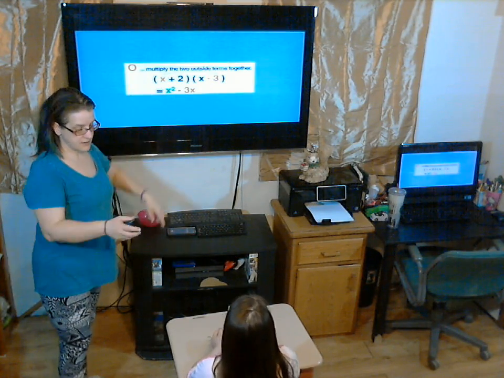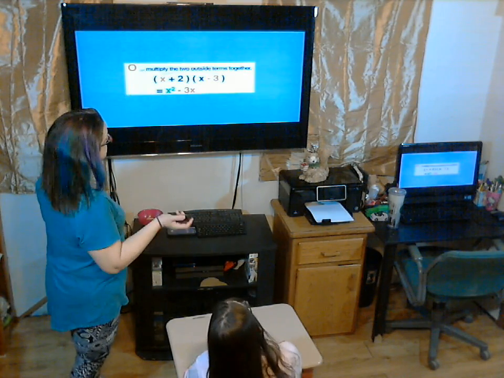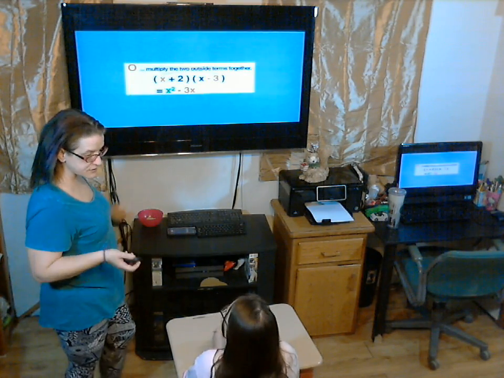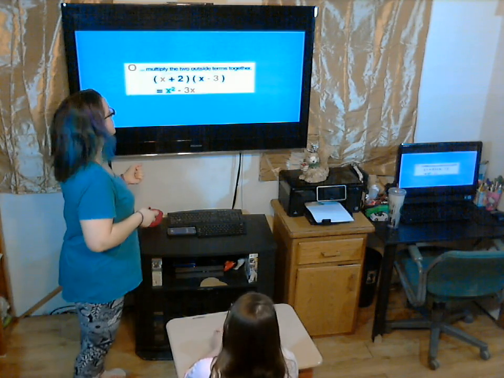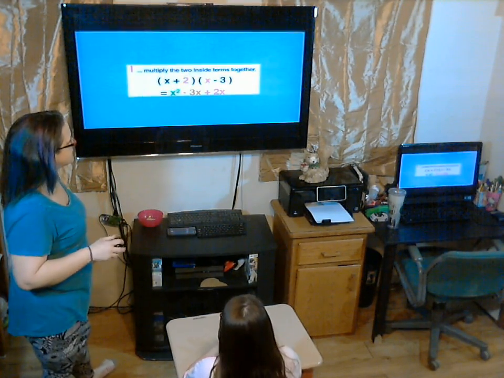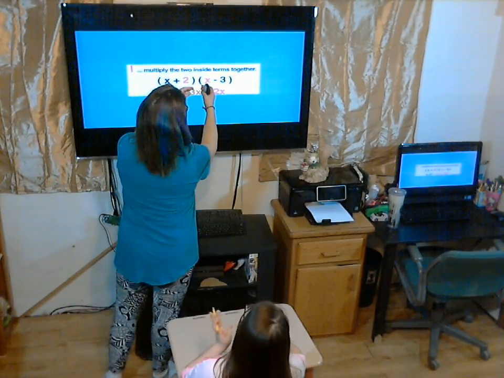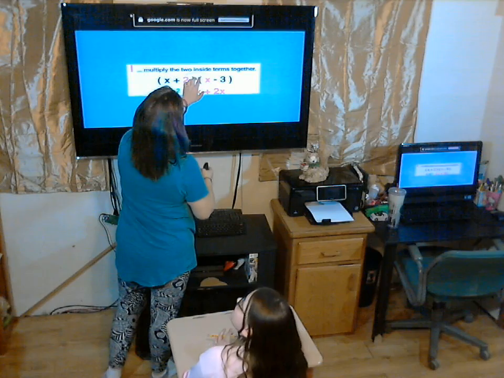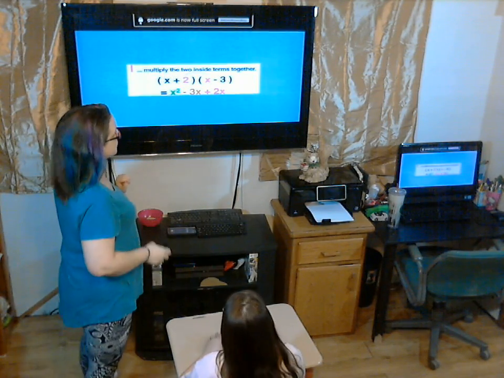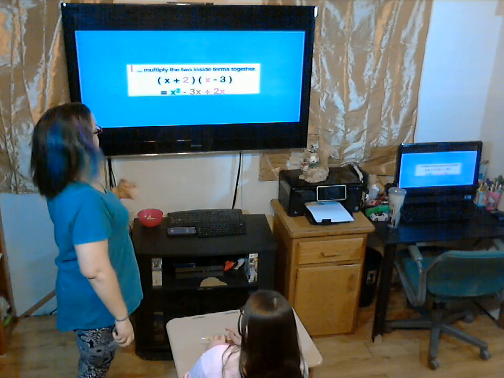Negative 3x. Negative 3x. Because we just don't know yet. We know that the x is x, but the 3 is negative 3, so who knows what that's going to turn out to be. All right, and I was the next letter, and that stood for the two inside terms. So the two terms that are closest together on the inside with the parentheses. 2x. 2x, that's right. Good job.